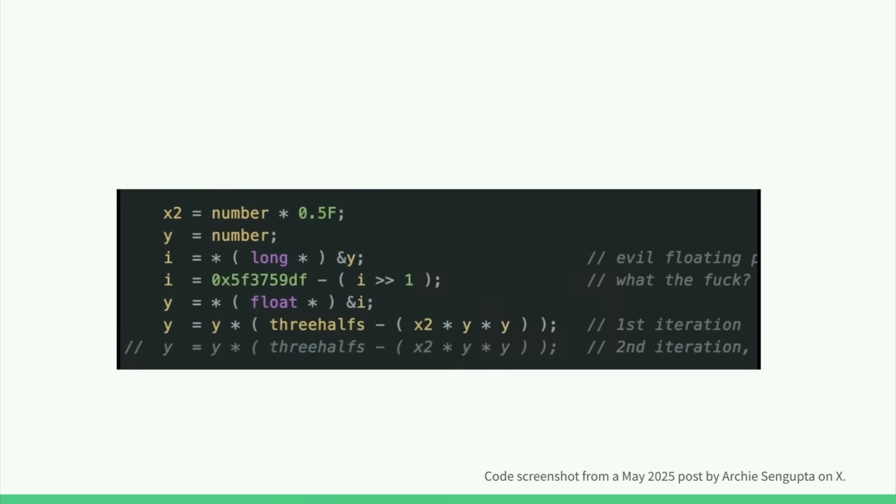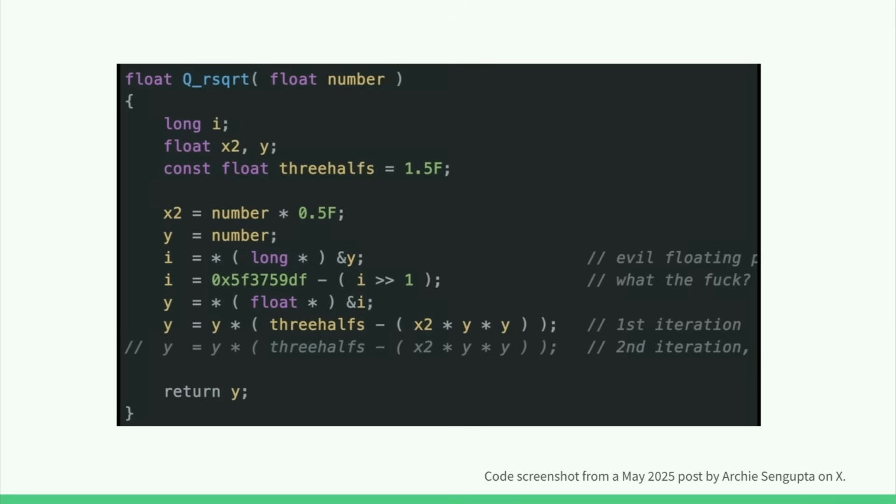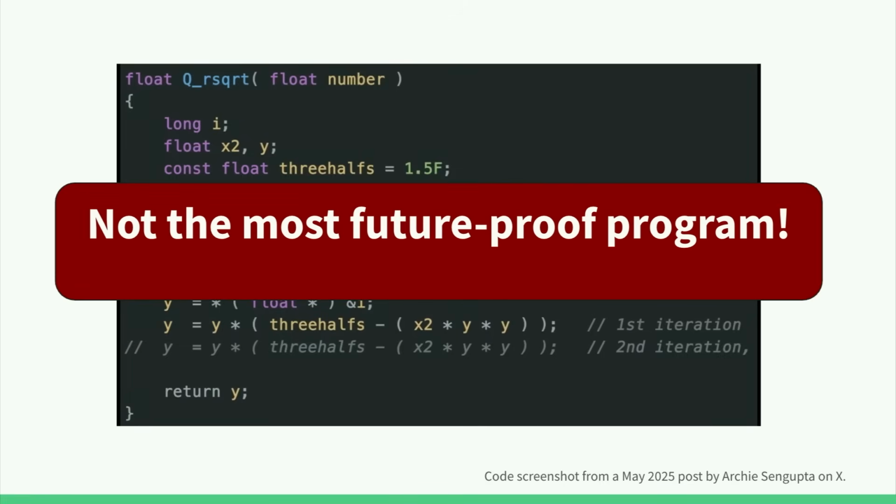This reminds me of how we write bad code, if you want to write bad code. So I've come across this snippet on social media. It's unrelated to LLMs. I looked at this and I had no idea what it does, and I don't expect you to look at this and know what it does. But apparently it was computing a square root that was supposed to be efficient for a certain machine architecture with a certain floating point representation at some point in time. And I don't know how this computes that, but all I know is that this is clearly not the most future-proof program. For one, it's not correct the moment your floating point representation internally changes, right? Because this seems to be an ancient representation. So it's not even portable to new hardware.